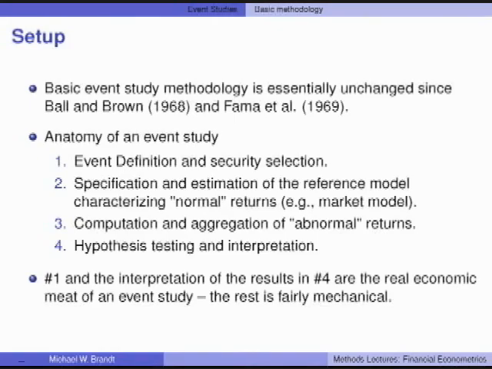Number 3, then, we need to compute some statistics, and particularly in event studies, we compute abnormal return statistics, which are the difference between the returns realized on firms over the event period minus what we would expect from step number 2, those returns to be given a model for expected returns. And then finally, we do some hypothesis testing and interpret our results.